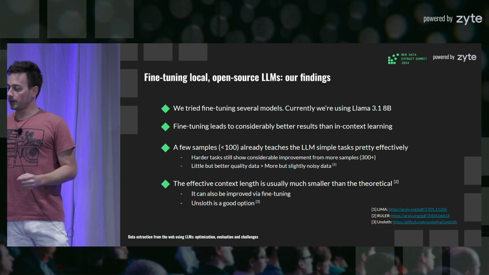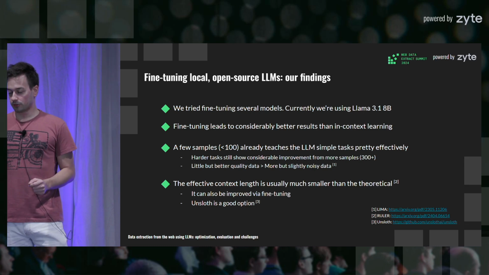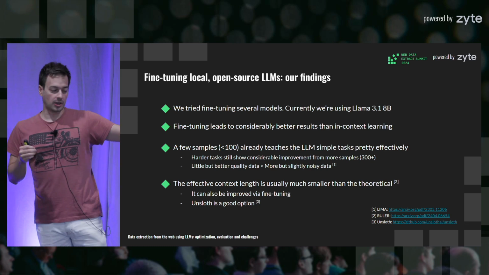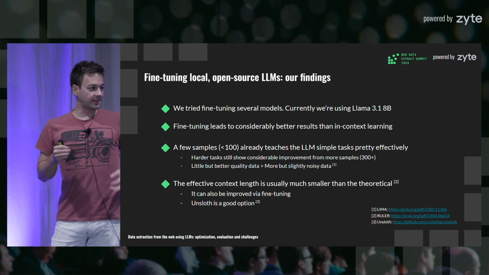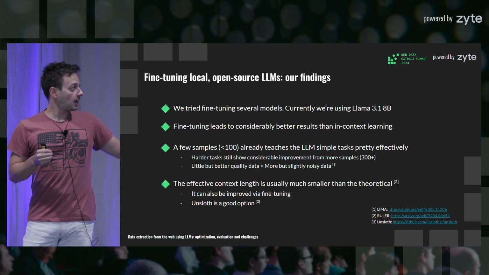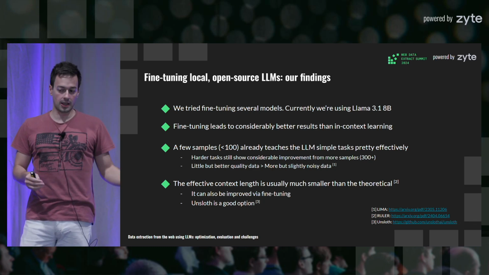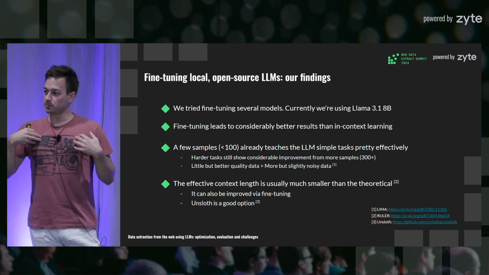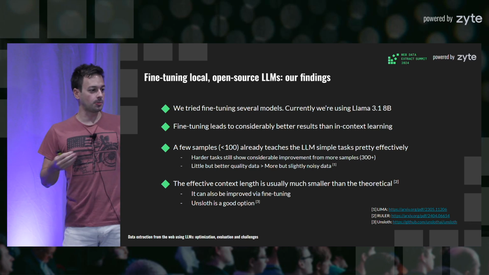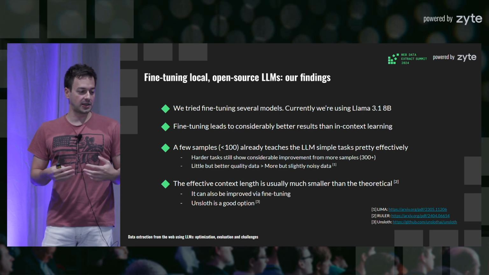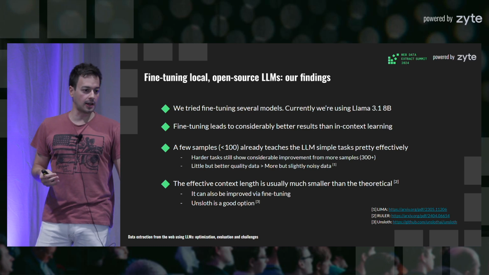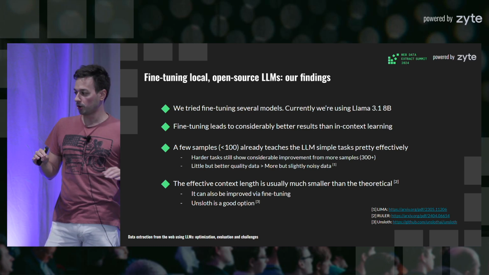And a very interesting detail is that with very, very few examples for the data extraction task in this case from plain text, and by few examples I mean less than 100, we already see a very big improvement in how this particular LLM solves the task. Obviously, the more data you have, the better. But for me, in particular, it was very interesting to see that you don't really need so much data. You can spend just some days annotating data manually, and you would already have a very good baseline with an open model.